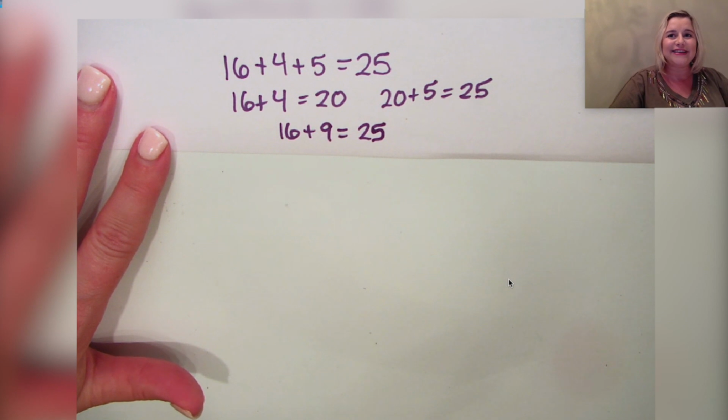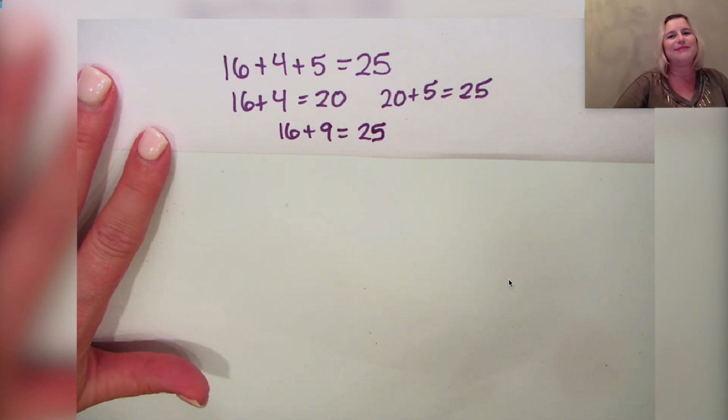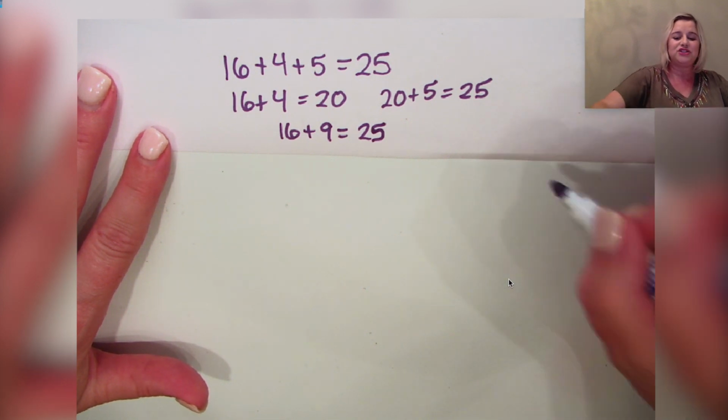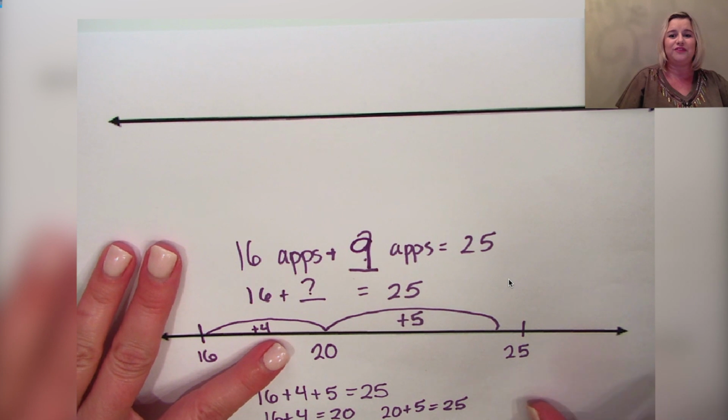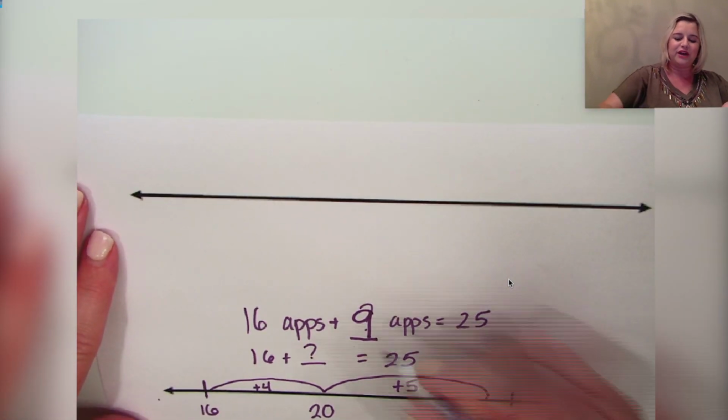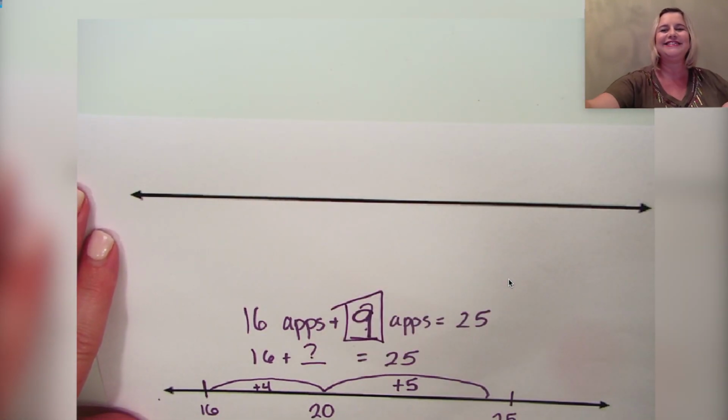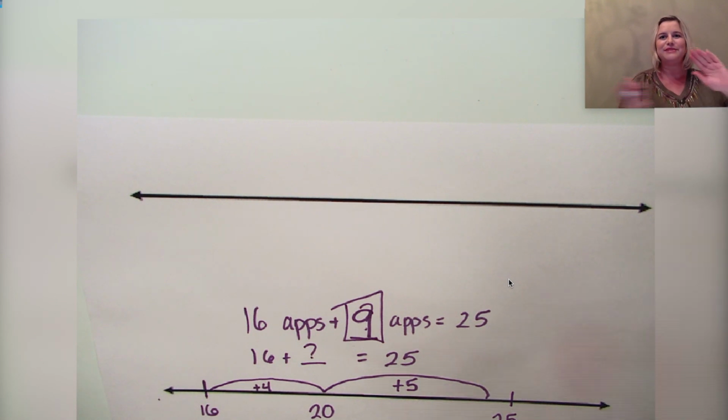We are correct that TT downloaded 9 apps during the day. Write this equation with me. We have solved our beginning equation of 16 plus 9 apps equals 25. So we now know that our missing add-in is 9. Now, boys and girls, you've done such a great job. Let's do 9 claps. 1, 2, 3, 4, 5, 6, 7, 8, 9.